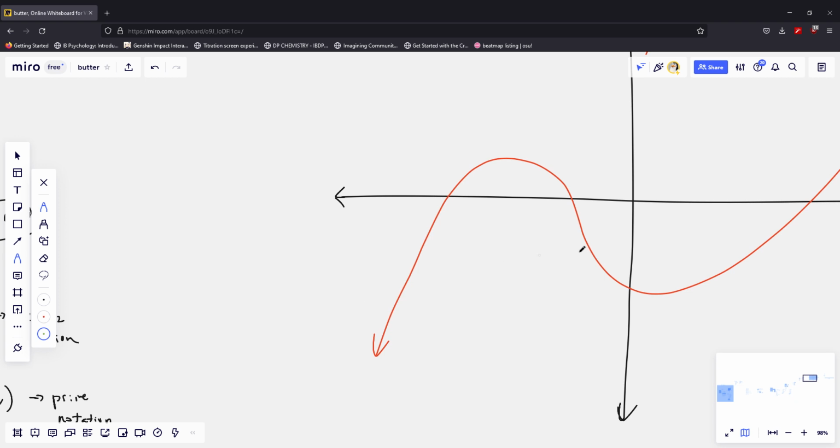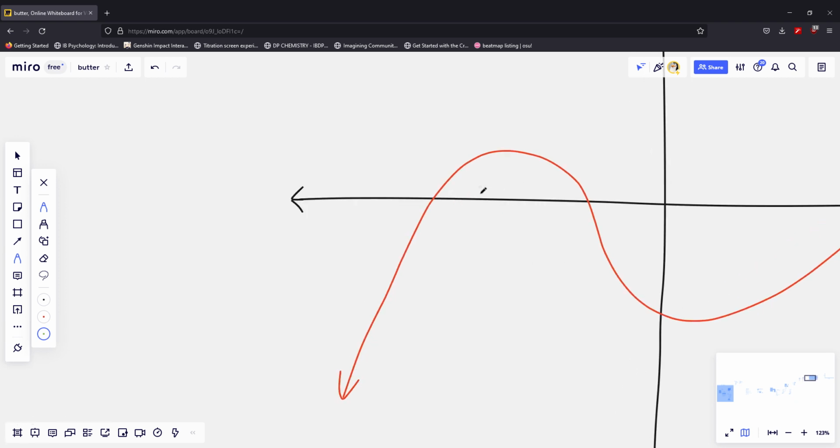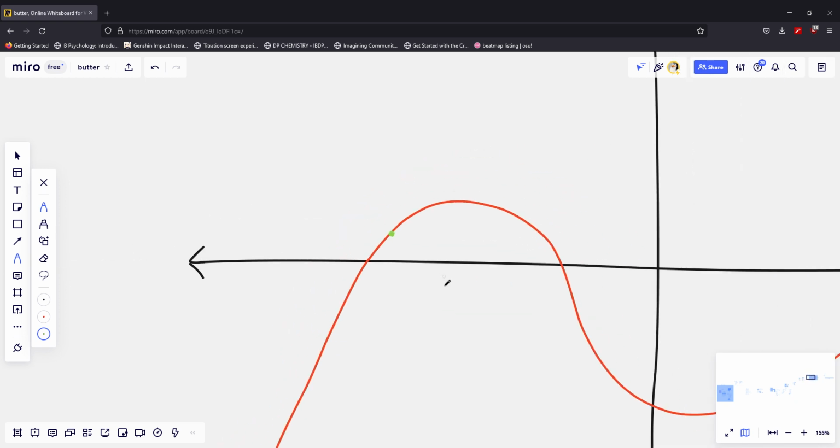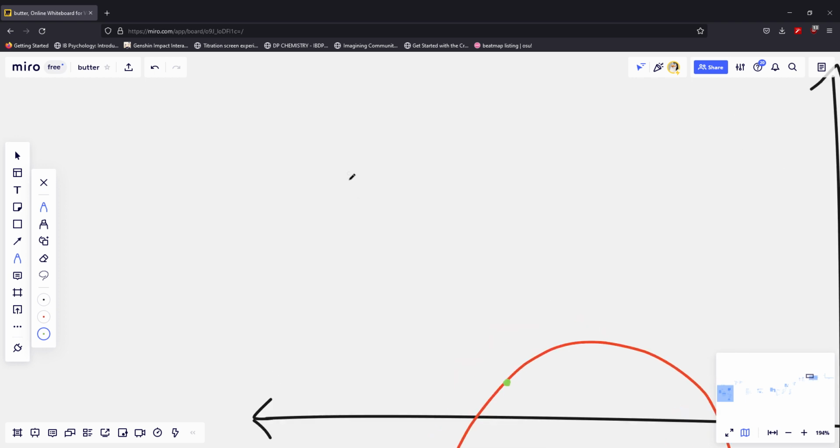So if I were to give you the task of finding a slope, let's say I want you to find the slope at this point right here. How would you do it? Well, remember the limit definition of a derivative. We have the limit as h goes to 0, and what are we going to do? We're going to take another point over here, maybe a bit further, h units ahead. And so we're going to say f of x plus h minus f of x.